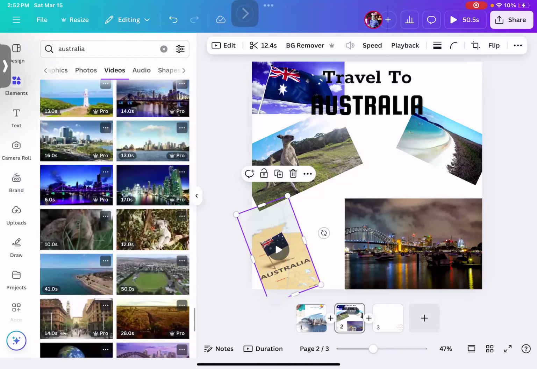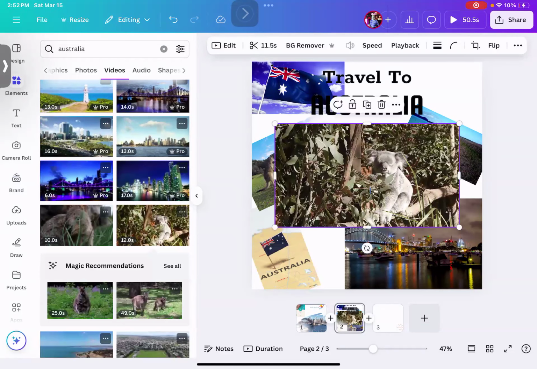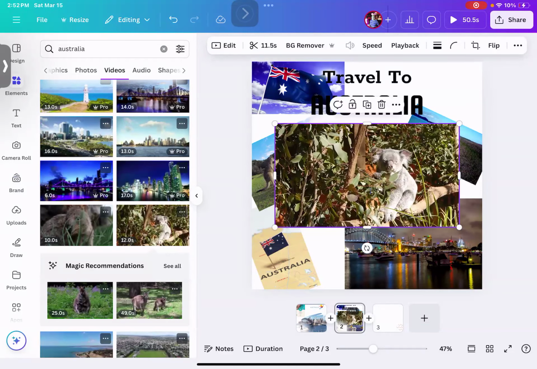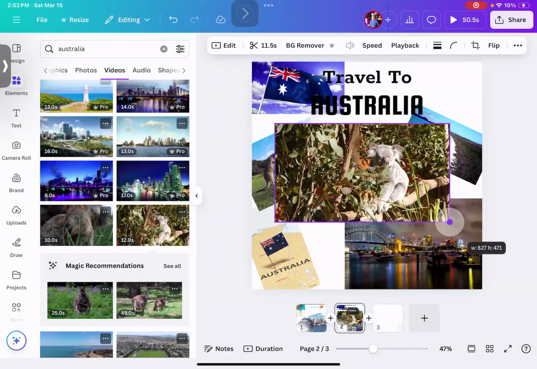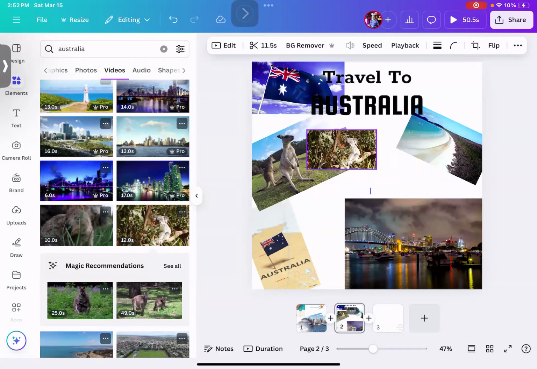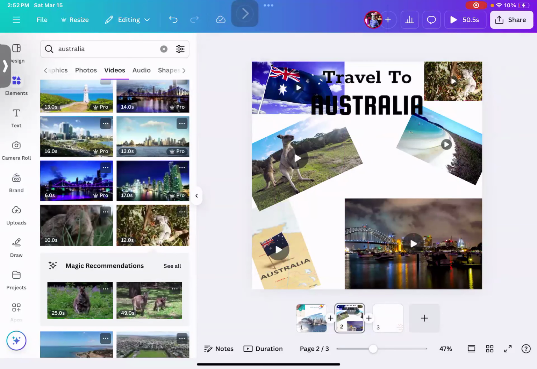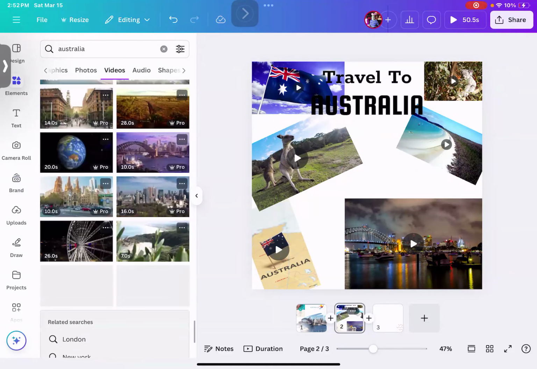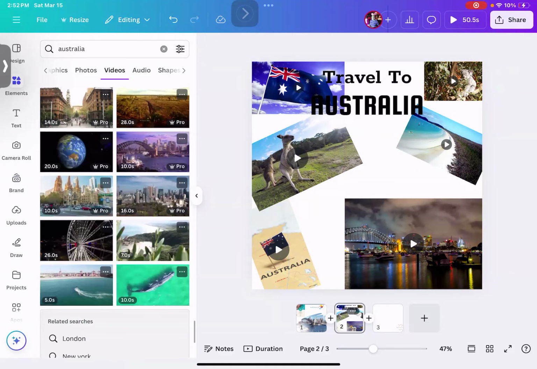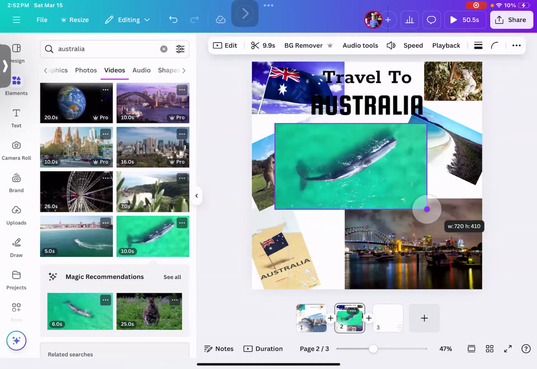Hey, there we go. Let's get a koala. Doing anything? Oh, he's just eating. All right, we'll keep him. And then take one more and then be done with it. Oh, that's cool.